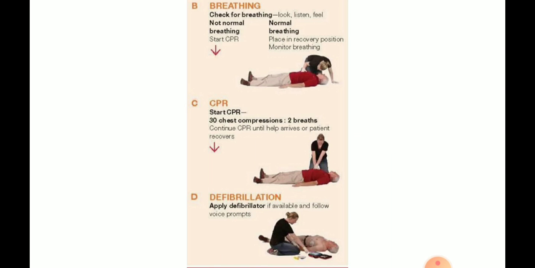B for breathing. Check if patient is breathing. If the patient is not breathing normally, start CPR. And if the patient is breathing normally, place him in recovery position and monitor breathing. C for CPR. The full form of CPR is cardiopulmonary resuscitation. Continue CPR until help arrives or patient recovers.